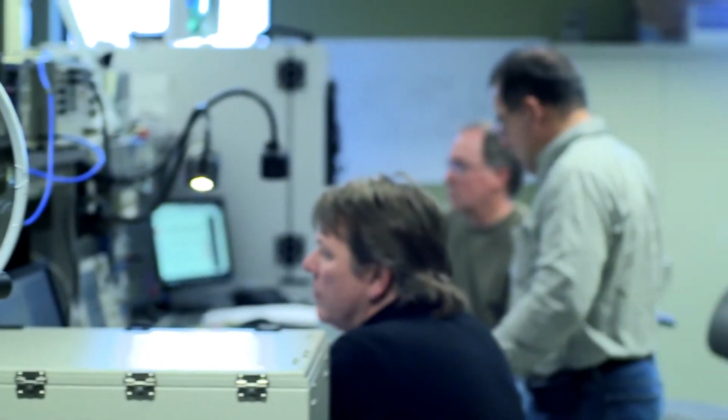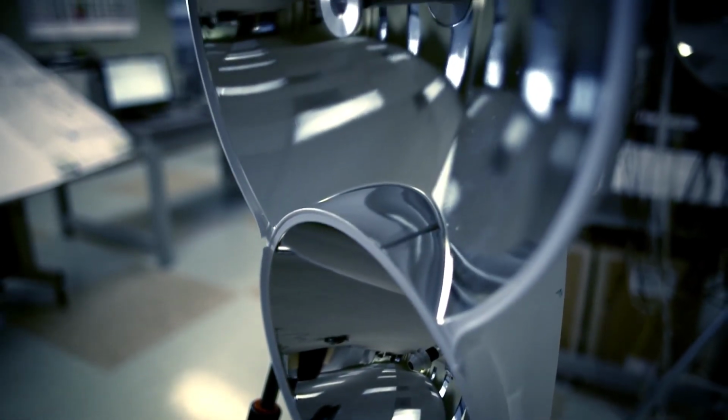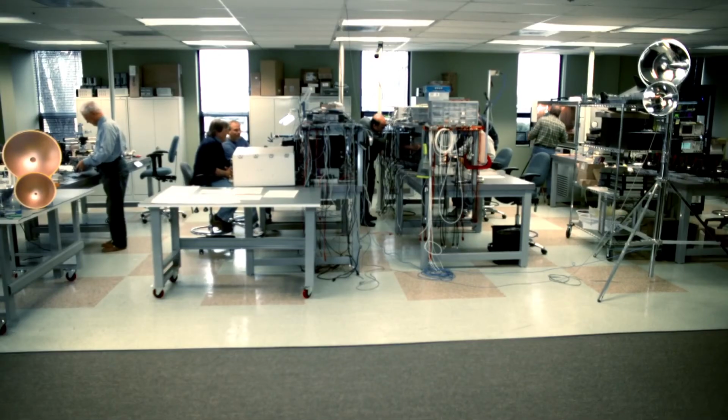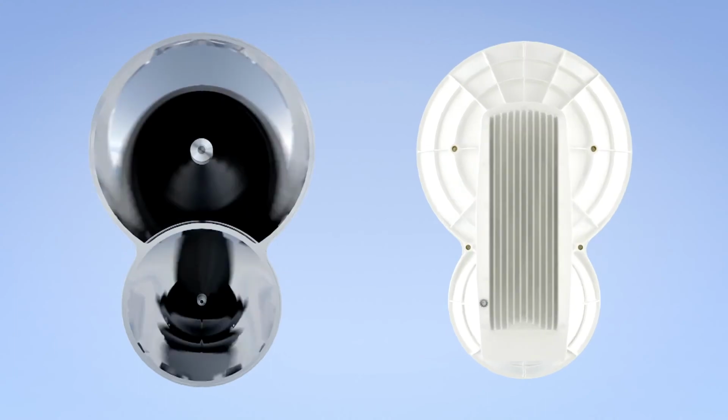When you're given an opportunity to try to create something new, try to do something differently than someone else has done, as an engineer, that's always very exciting. Ubiquity has a reputation for being very disruptive in the marketplace, and we found that very attractive. We like to think about products differently than everyone else. I think the thing that's really exciting about airFiber is it's the beginning, I believe, of what will be a number of products. It's going to be a whole lot less costly and much higher performance than anything else that's out there right now. It's the way Ubiquity does everything.